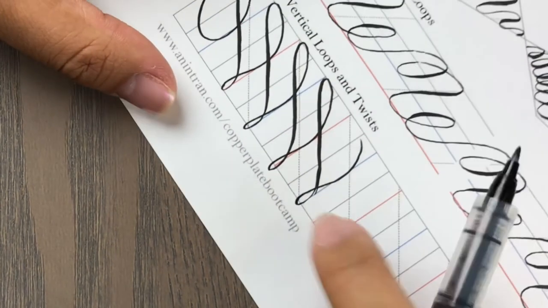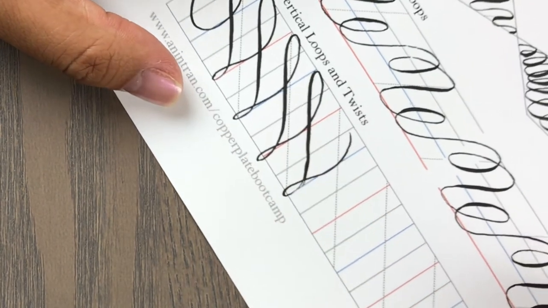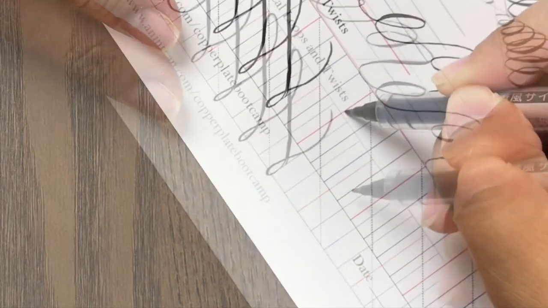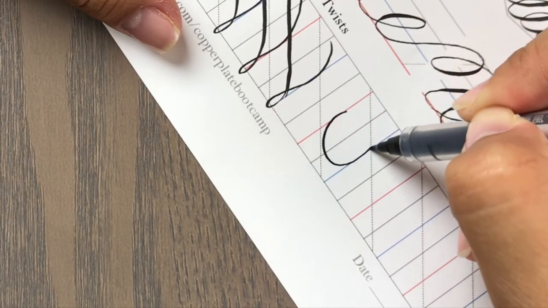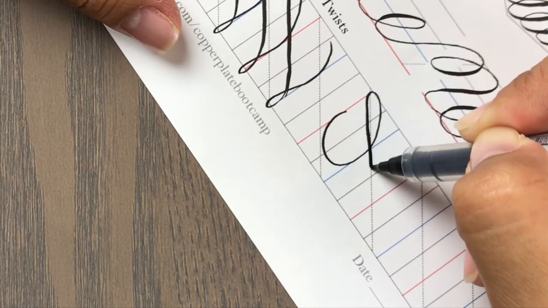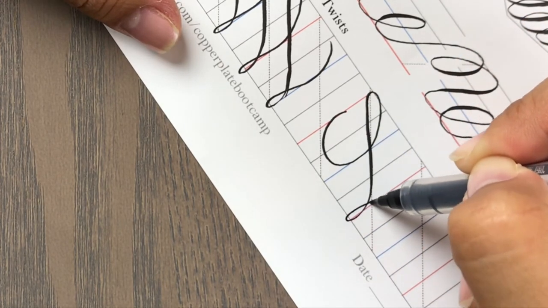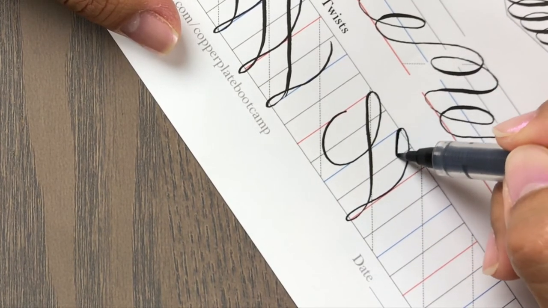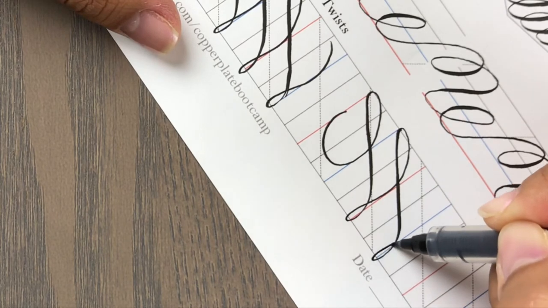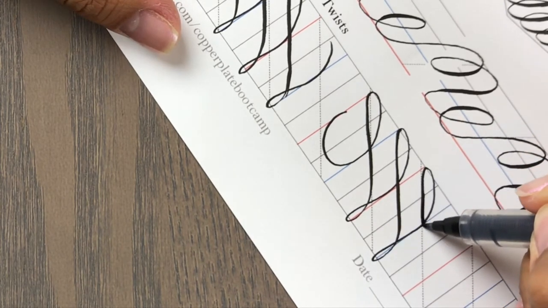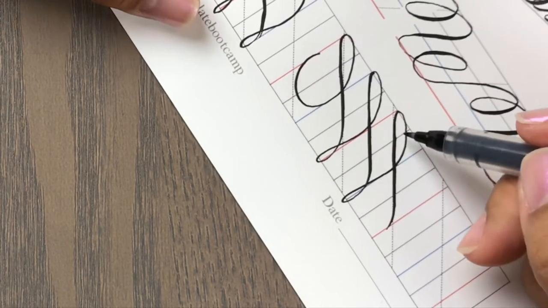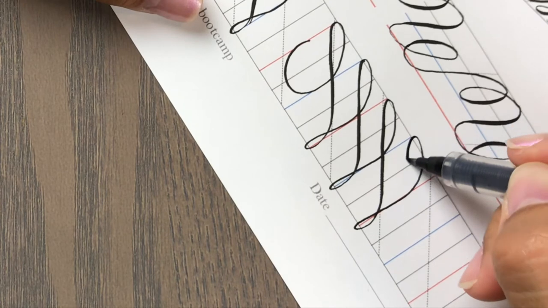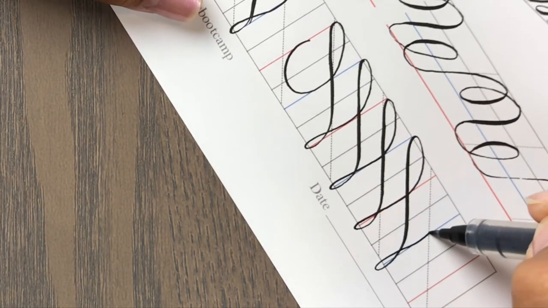I'm gonna stop here because I feel like my horizontal oval here is a little bit on the smaller side. I want it even bigger, so let's see if I can squeeze it in. There we go. So I kind of purposely made my ascending stem loop that much narrower because then I felt like it brought in the stem so that I had enough space to create my horizontal oval.